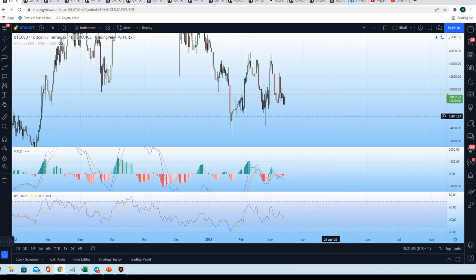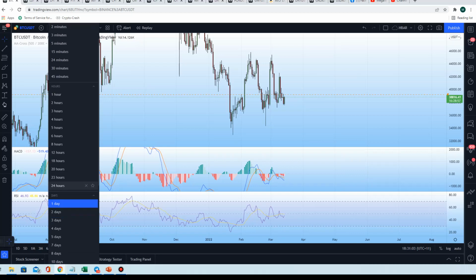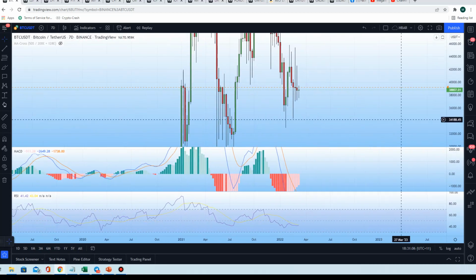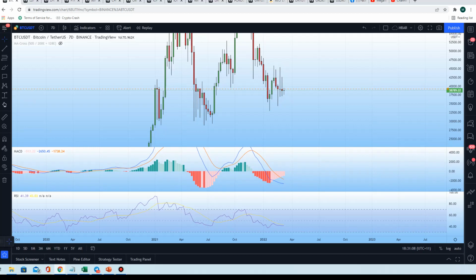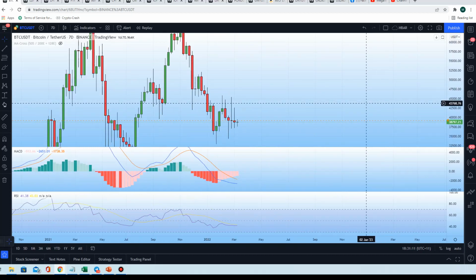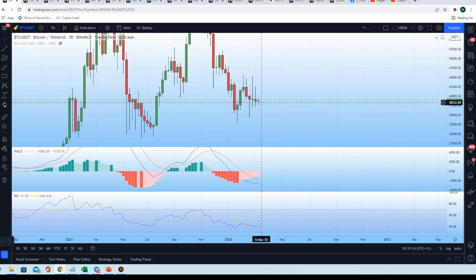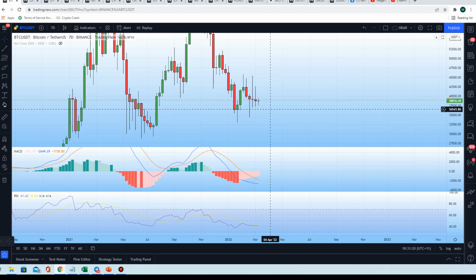On the one-day chart, it's kind of replicating that, and if we move down to the 7-day chart, we can see that the selling pressure has definitely stalled. It is definitely slowing down. We have these huge wicks, but very small body closes. That means the selling pressure is stabilizing. The buying and the selling is neutralizing. What does that mean? Well, it means we are getting ready for the next move. The next move could be a very explosive bullish move, of course, or it could be a very explosive bearish move. And it's way too soon to tell where it's going to go.